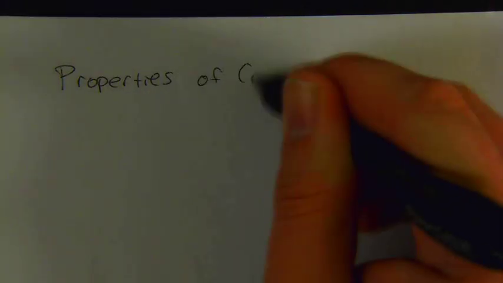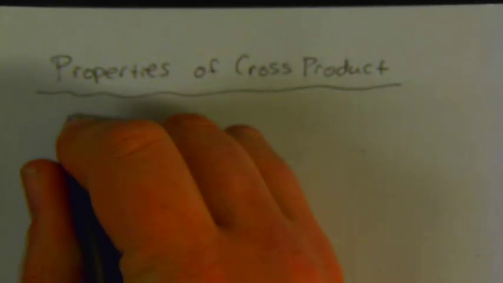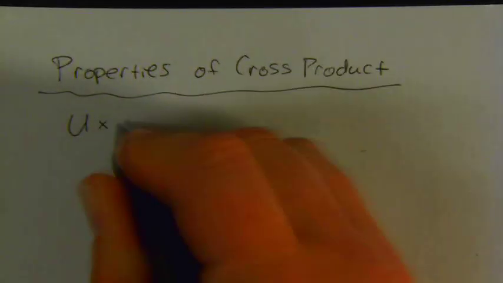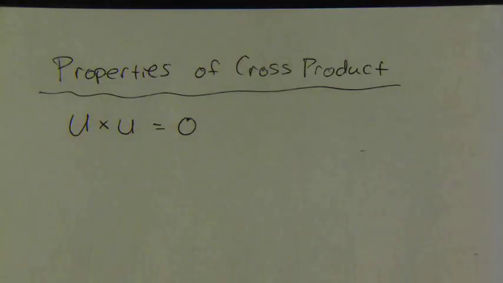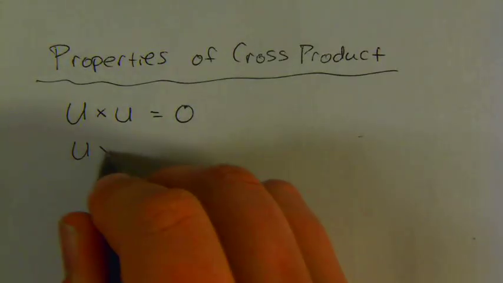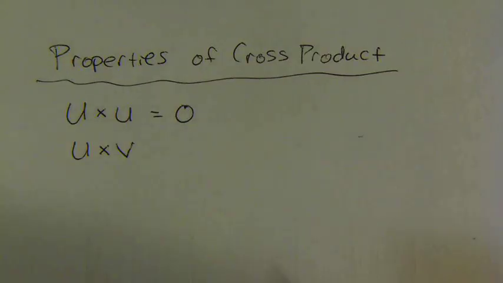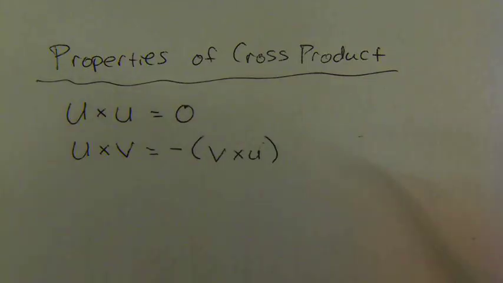On the notes here, I gave you properties before. Properties of the cross product. We did this with the dot product. So, obviously one of them is that if we say vector u crossed with vector u, of course we're always going to say 0. If we've got the cross product between u and v, that's always equal to negative of the cross product between v and u. So those are two that you just saw.